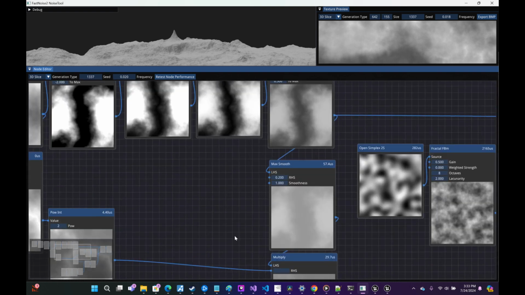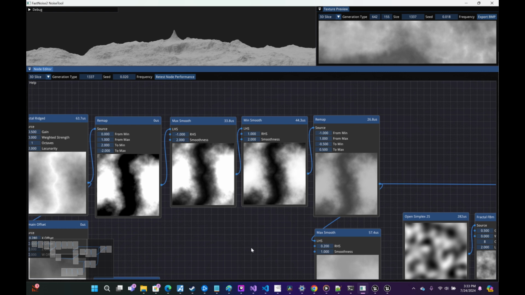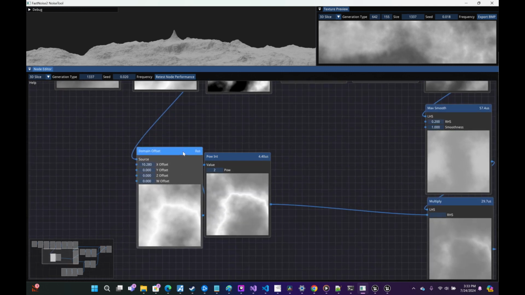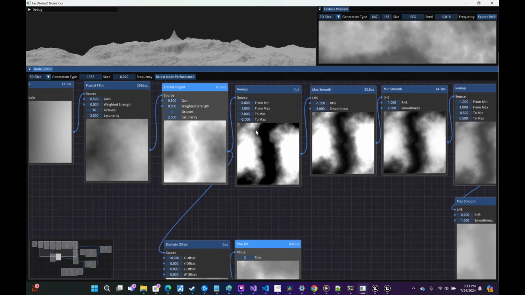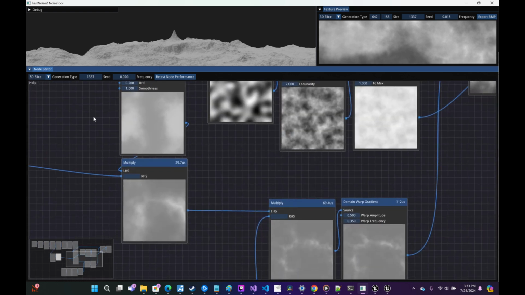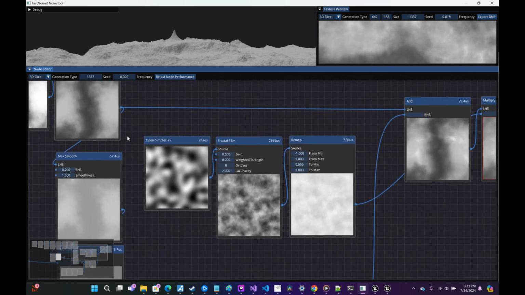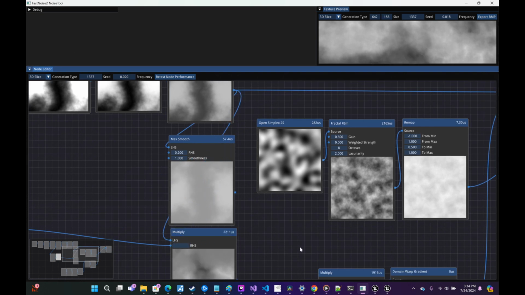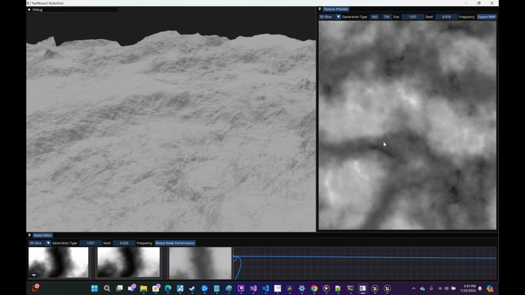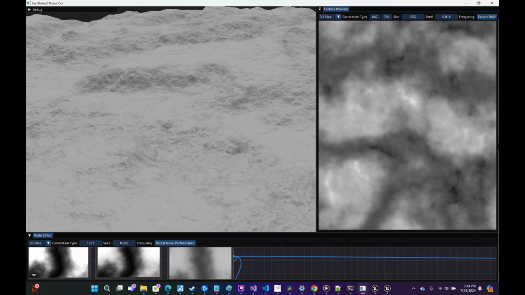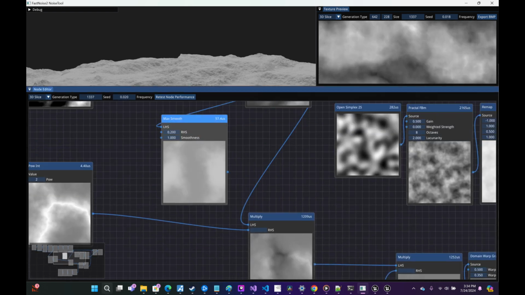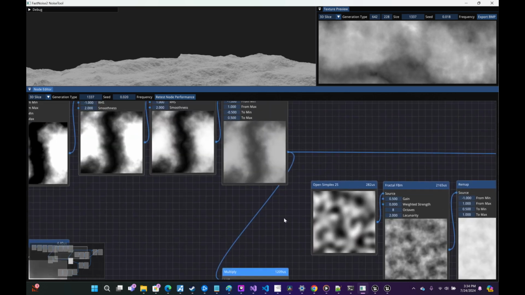Max smooth didn't make a difference, so I think we're going to get rid of this max smooth for the moment and go with something a little bit simpler.